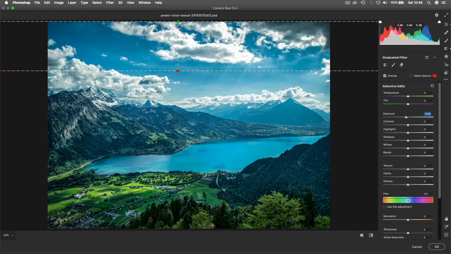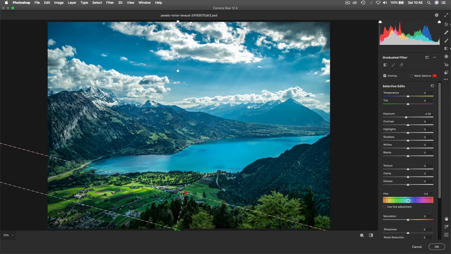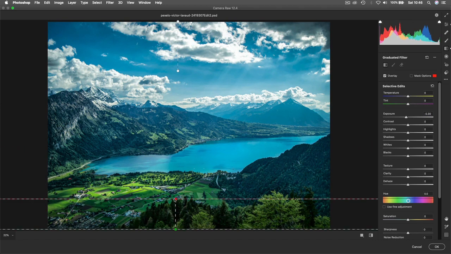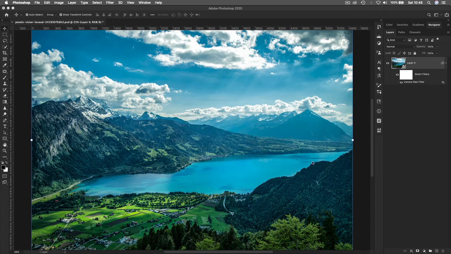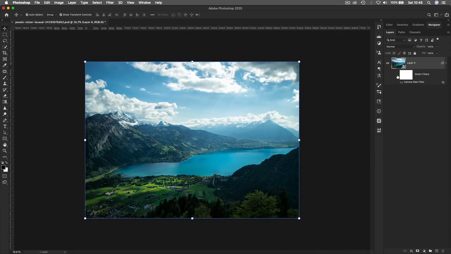I will add a second one. I will just click here, and I will hold shift, of course, to about here. Let's put this to about here so that I can do something like this. I can press OK now. I can click OK. But we've got this here. Look at this image. This is a beautiful image. We just did that in a matter of seconds, just like this.